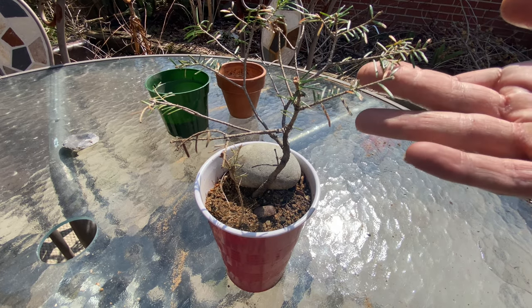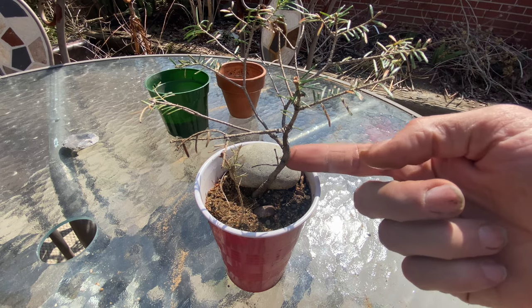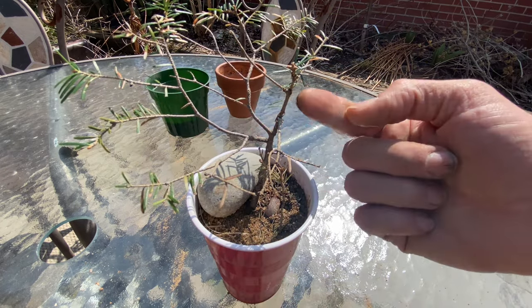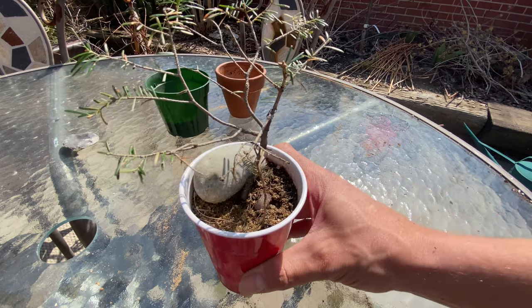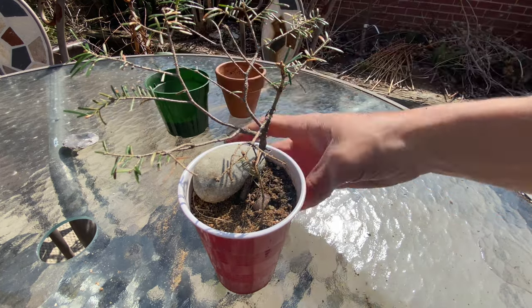Next up is my larger balsam fir. I really like this tree. There's a lot of movement in these main branches. Might end up cutting this leader off. It's pretty straight eventually, but it's pretty weak looking everywhere, so I'm just gonna let it grow.